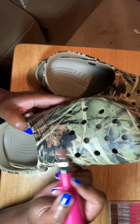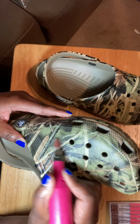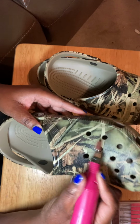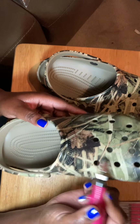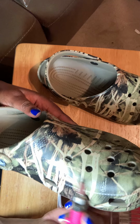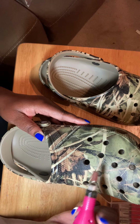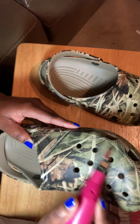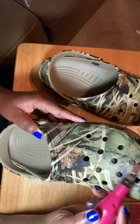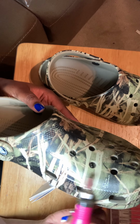The other thing is you have to give it time to cure, but I found the glues that I'm using now, they cure pretty fast. I probably should have started a little bit earlier today, but by the time I finish these, and I'm gonna probably put a fan on there, because in general you have to have your area real well ventilated. By the time I get finished, then I'll have those dry, and it should be dry by tomorrow morning. So I can ship. But I will tell you, best practice is to wait as long as you can, 24 to 48 hours, especially when you're using like E6000.